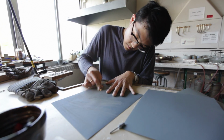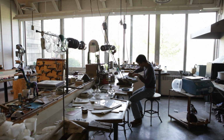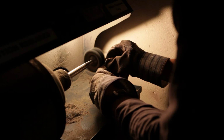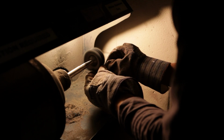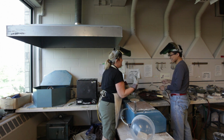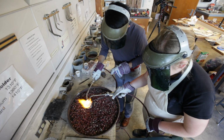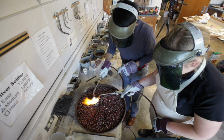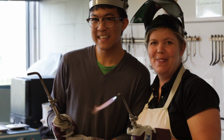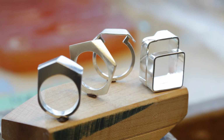So I think I'm going to miss a couple of things about Carleton, and the first thing I can think of is just the studio itself because it has all the machines and supplies and tools that I need. And I'm also going to miss some of my professors. Kelly, obviously, I don't know what to do without her because she's given me so much advice, both in terms of how I should develop my own aesthetic sensibility and how I work in the studio, but also in terms of giving me life advice and professional advice. So I think those are a couple of things I'll miss about Carleton.